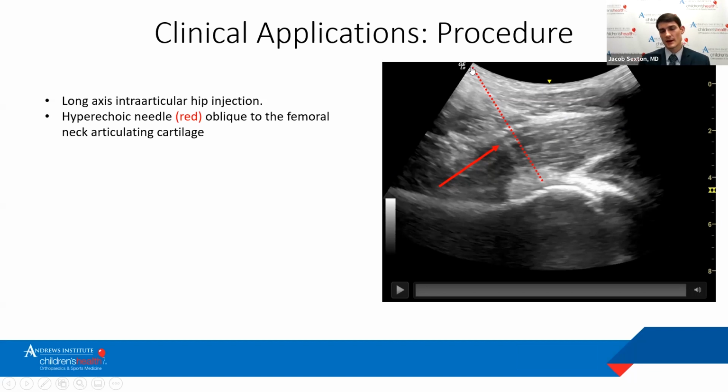The red line here is kind of demonstrating where the needle path is going through here. And the red arrow is going to be pointing to the needle. And once I play the video, you'll see it kind of wiggle. This is the acetabulum coming through here, nice hyperechoic structure. I'm catching a little bit of the labrum here, a little oblique at this time, so I'm not catching the anterior labrum that well. And then I have the hip capsule coming through here and drop in through here.